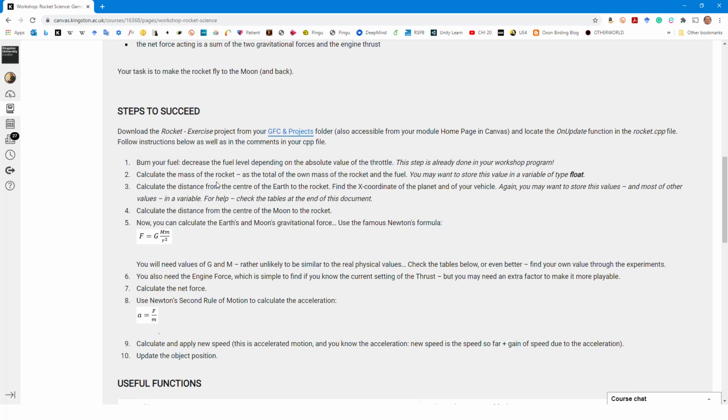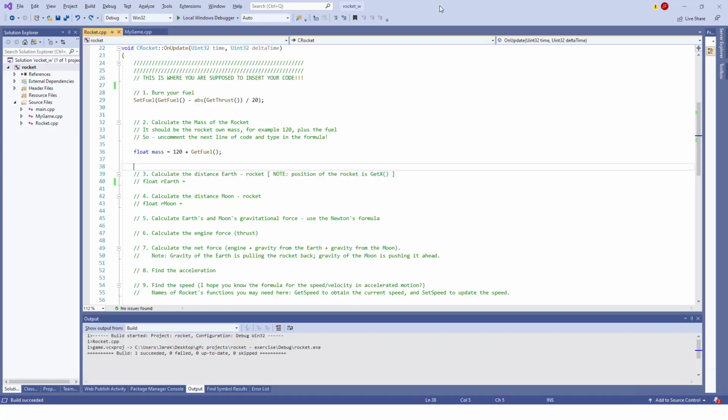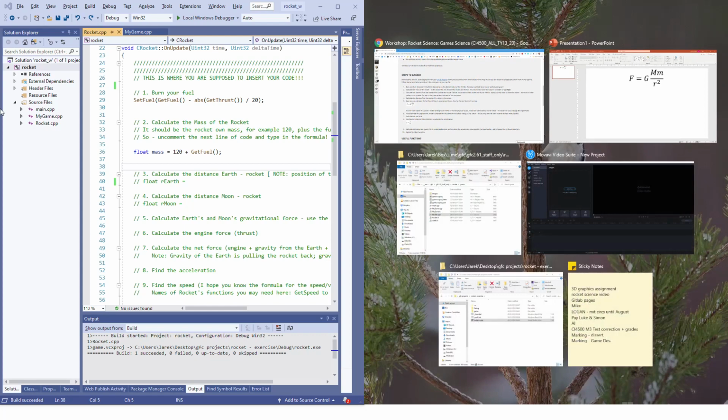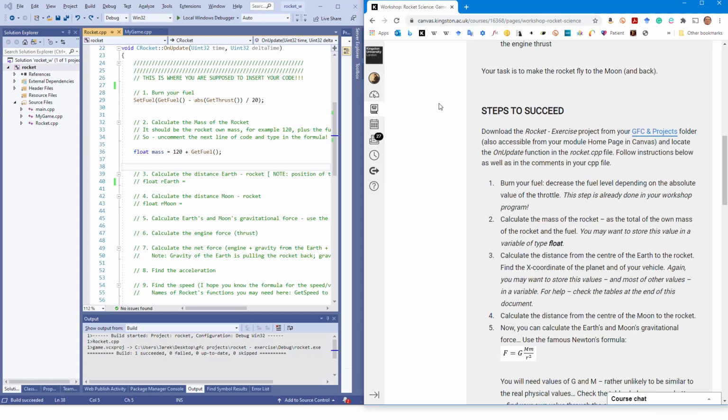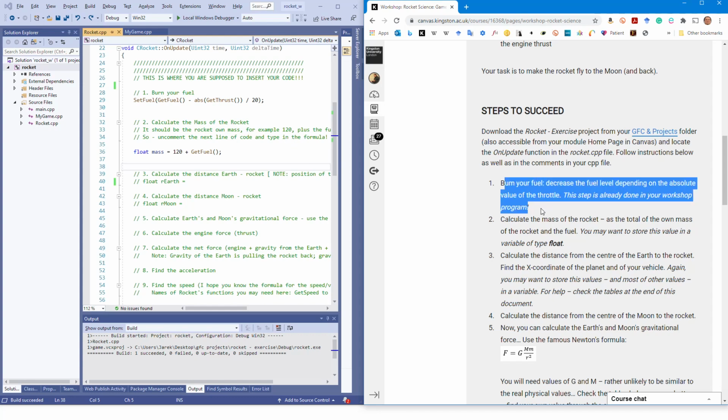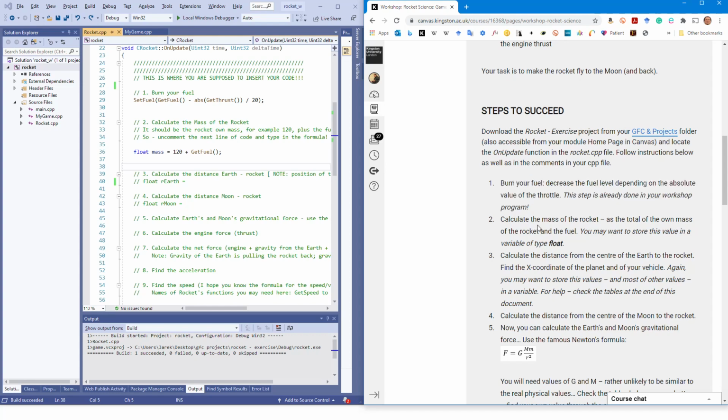steps to succeed. So I will now go back to the compiler and rearrange the screen so that I have my source code on the left and the steps to succeed on the right. Just a quick reminder, step number 1 was already implemented in the starting version you receive, and step number 2 was about calculation of the mass of the rocket.